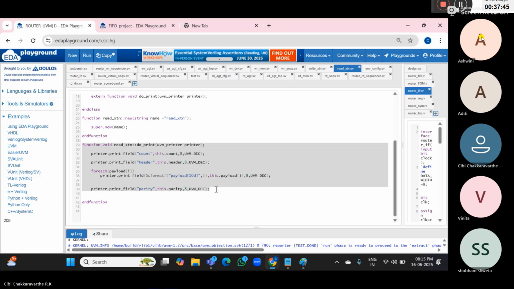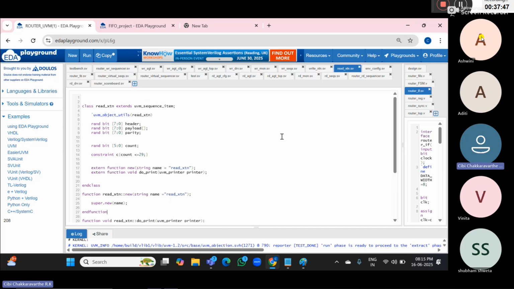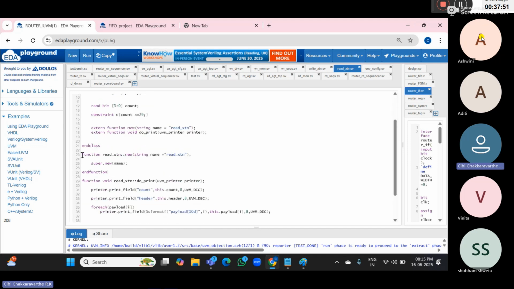So after read transaction, as I told, this is the logic and there are some procedures. For the constructor we need to call the parent class, because inside that parent class we have some methods which will take care of the inbuilt methods. Inside that there may be some inbuilt methods which will do some operation internally. So for that we are calling that parent class constructor.